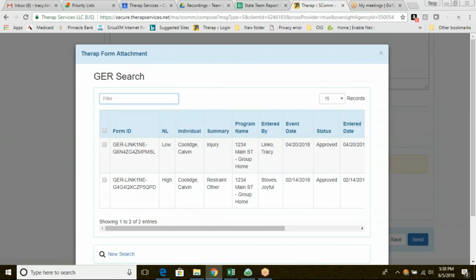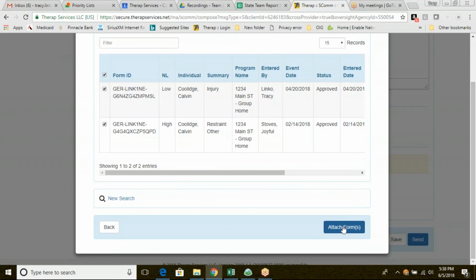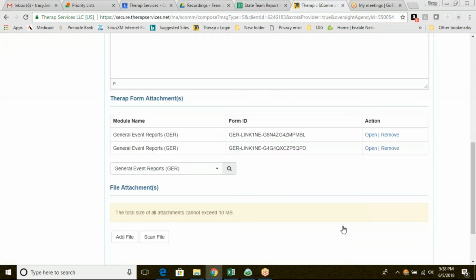So here's his GER. Now I can select either one or two. I can click up here and attach both of them if I wanted, and just click on attach form. All this is doing is adding a link to an existing form within Therap.